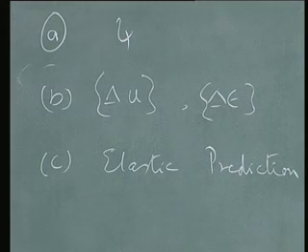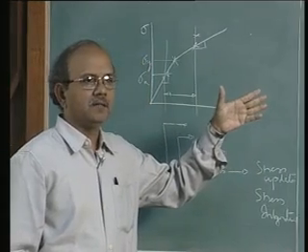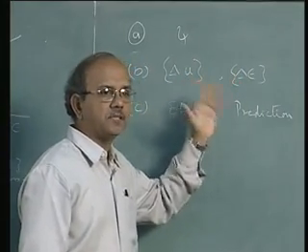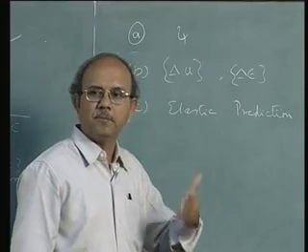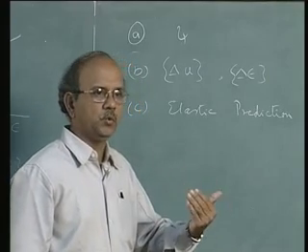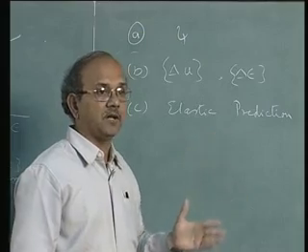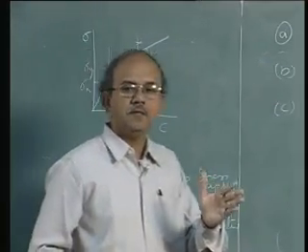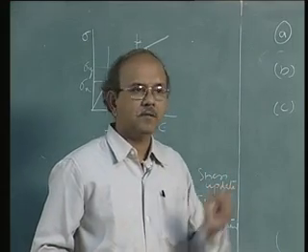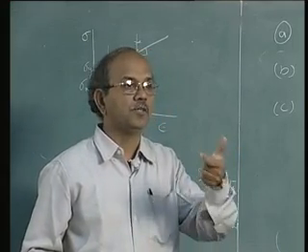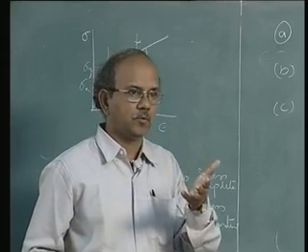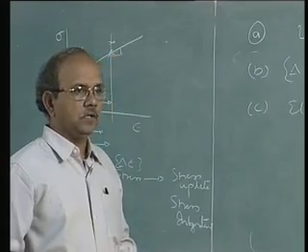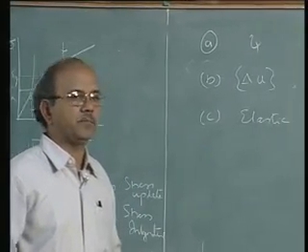Now I made some comments on delta epsilon. If you remember, I said that I would all the time start again and again from the previous converged value of u, and then calculate delta epsilon not based on du and sum it up, but I would base my calculations on delta u and then put that as delta epsilon. This is what we said. Keep that in mind. We will make more comments on it as we go along. So the first step is that I do an elastic prediction.